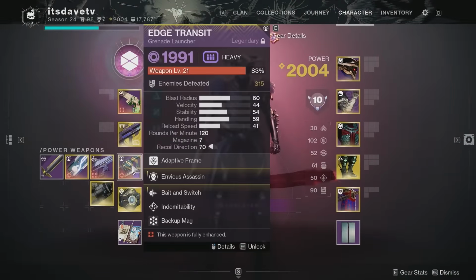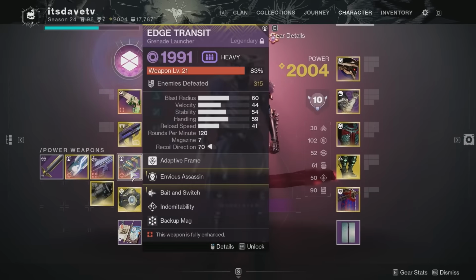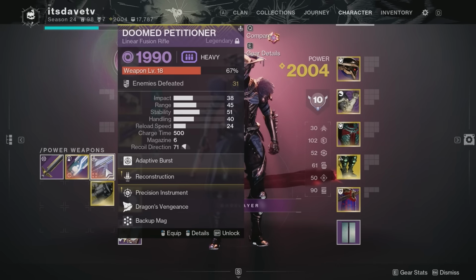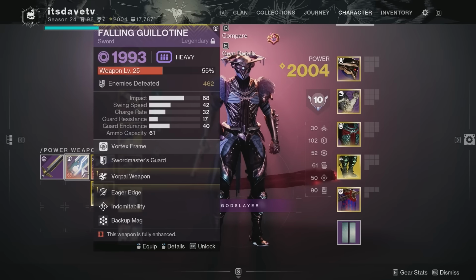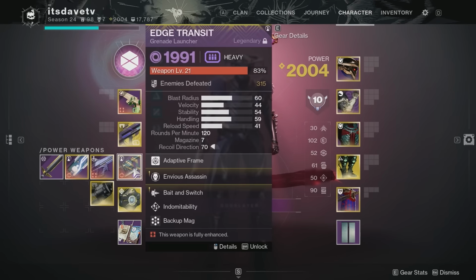And for your heavy weapon, you can honestly use what you want. I'm just sticking with the Void weapon theme because of what I have on my armor mods, which I'll talk about later. But I have this Edge Transit here that's enhanced, Envious Bait and Switch. I have this crafted Doom Petitioner from last season, Recon Precision Instrument. I have a decent roll on this Falling Guillotine with Vorpal and Echo Red, so I could take advantage of both of those things. So you can honestly use whatever heavy weapon you want here.